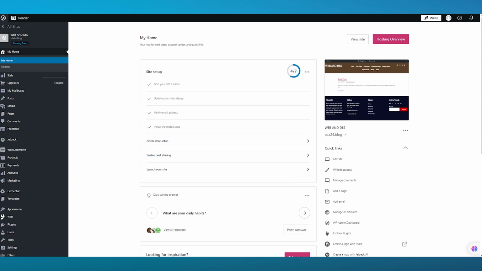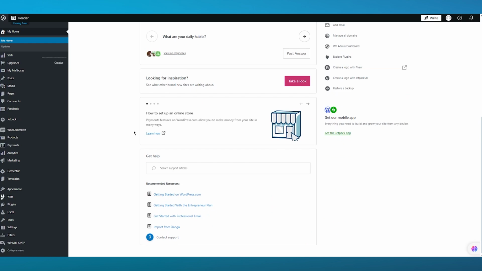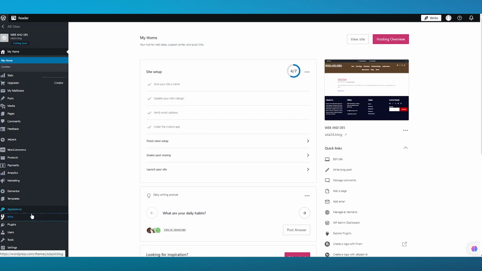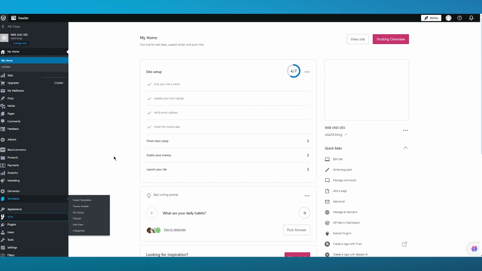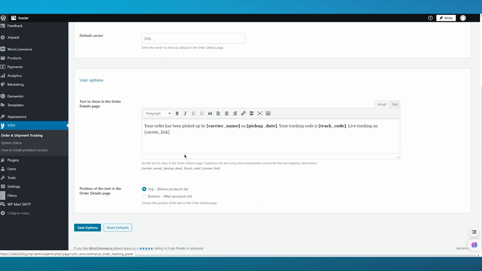So to start things off, you're going to head over to the basic dashboard of your WordPress. Now, there are a lot of shipment providers, like YITH, and different plugins like Airlift, and a whole lot more WooCommerce plugins. As you can see, I'm also using a few of them, like YITH over here. This is a plugin that I set up custom for myself when it came to shipping, where it provides me proper carrier links and all for my tracking. But in this case, we're going to be using something different.